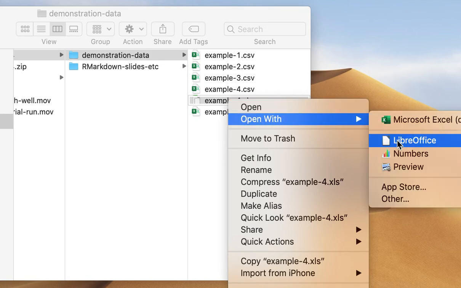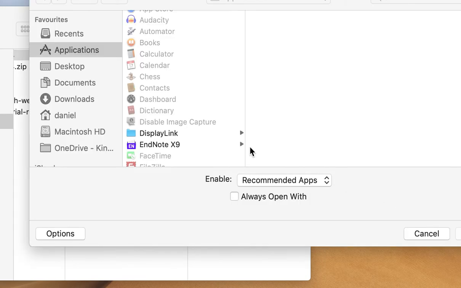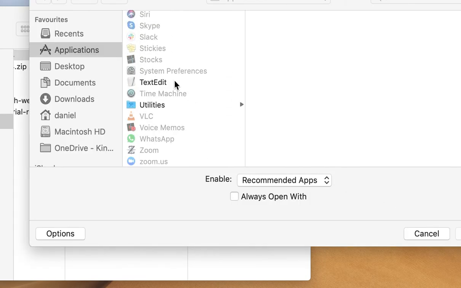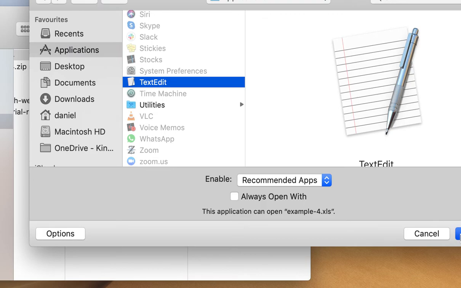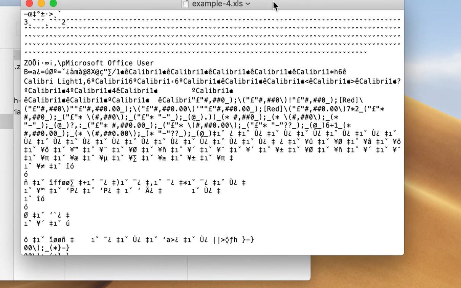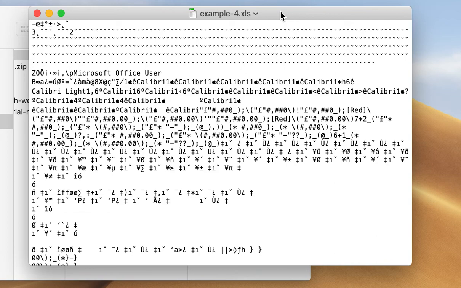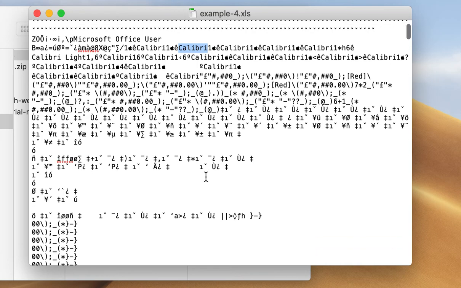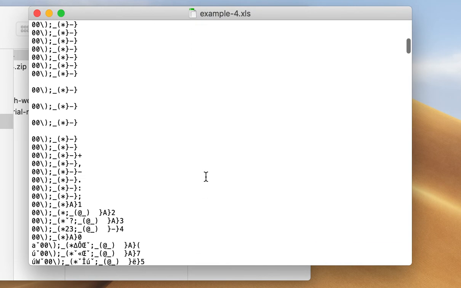Let's open it in TextEdit and see what we get. Oh, it's not giving us TextEdit as an option. I'm going to have to go, where are we? TextEdit, there we go. Oh, look at that, right? This is not human readable. Excel loves these files because it knows exactly how to interpret them. It's got lots of information there about how to make the file look like this. It's telling it which font to use there. I can see it's telling it to use the font Calibri. There's no information about fonts in a CSV file, for example. But no, humans can't read this.